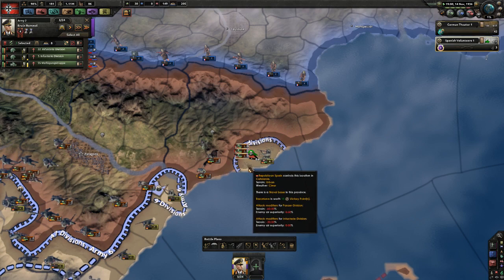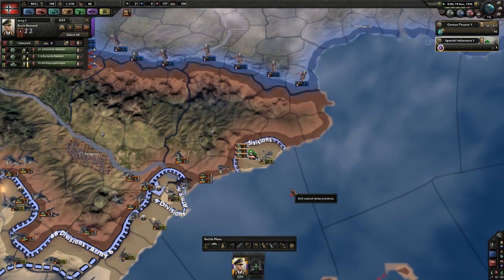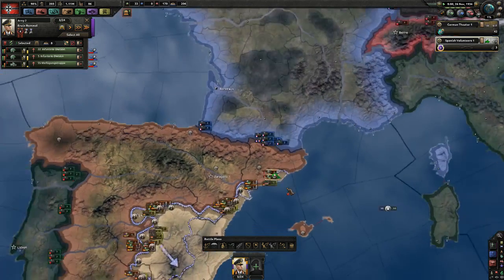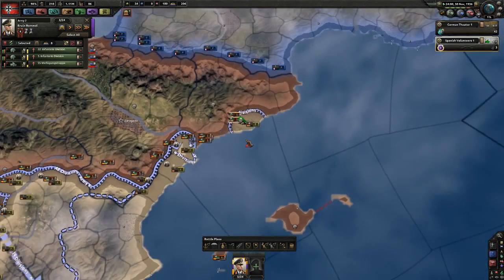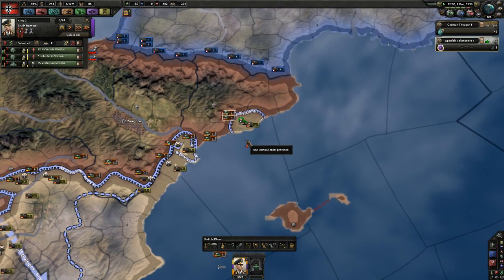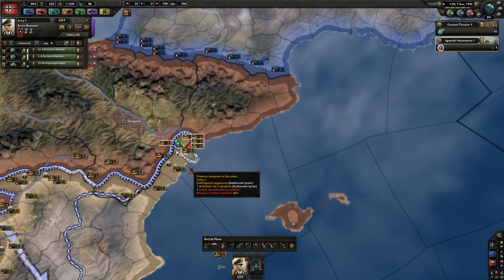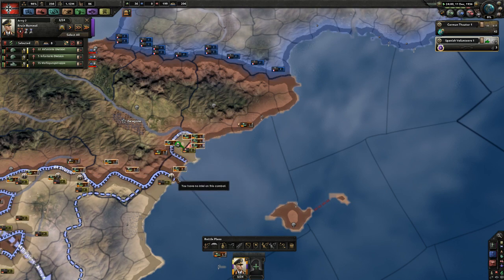If I can just win Barcelona, I'll be in much better shape. That will effectively end the Spanish Civil War.